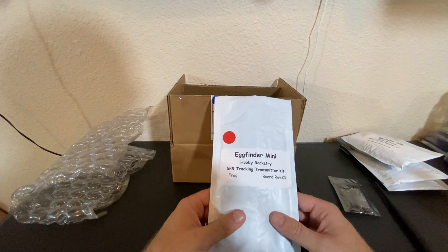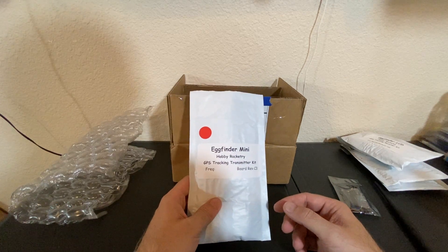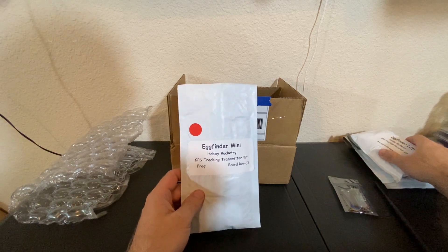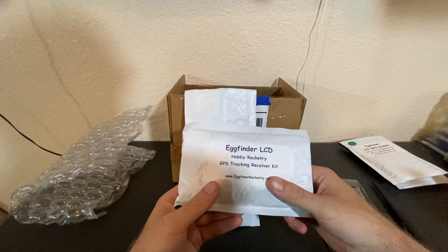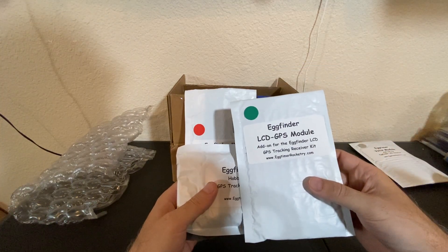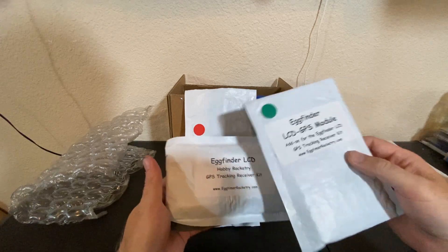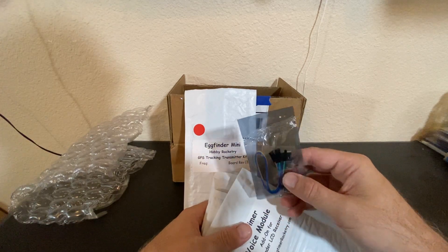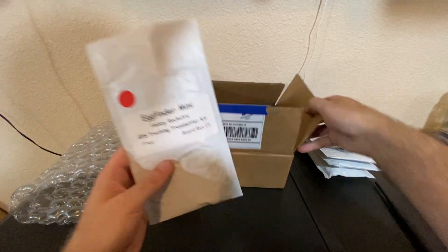This is a GPS tracking unit that will go on board the rockets. And it's not just Wi-Fi or Bluetooth — it is actual GPS telemetry, and it will transmit the coordinates out. I believe I read that it's got a two and a half mile range, so that's pretty darn good. It'll be picked up by the receiver kit, which I'll have with me at the launch pad. This module has a liquid crystal display — LCD. These two go hand in hand somehow. And then this is the voice module. And this is something to connect it all to the computer, which I'll have to learn more about. I need to get on their website and download the manual, because they're all online — they don't supply you with manuals.